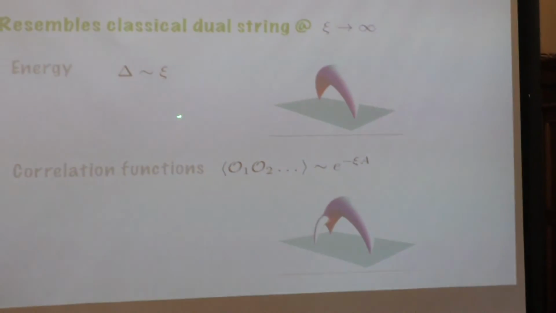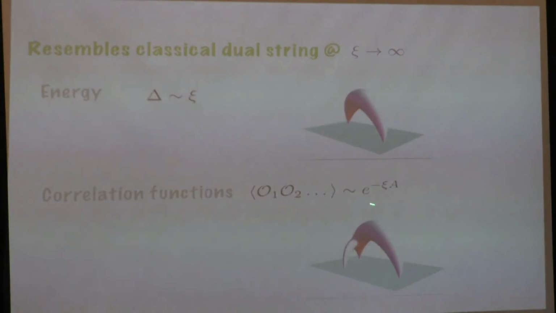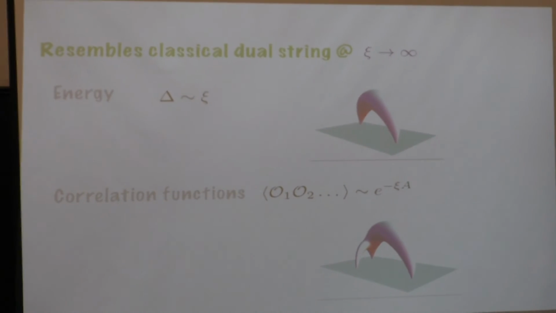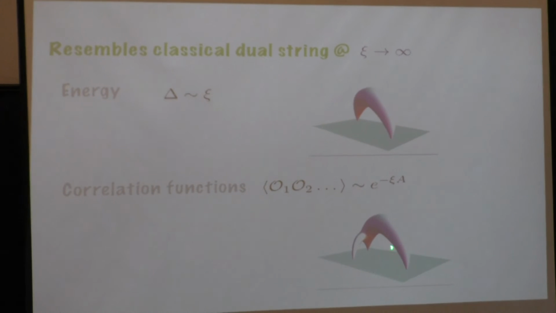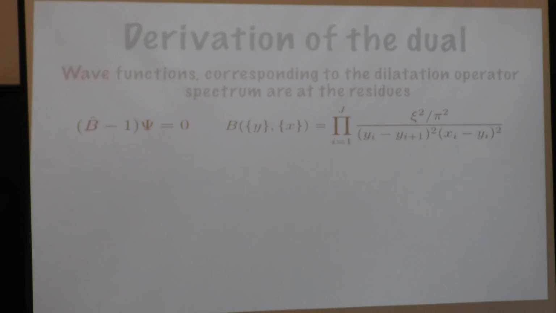Anyway, so what do we have? We indeed have energy scales as 1 over h bar. The correlation function is indeed some tunneling process. So we need to find what lives on this worksheet or whatever replaces it. All right, so let's now start the derivation. Our starting point is this B, the graph building operator. The states corresponding to local operators come from the point when B is 1, right? This is what gives us the pole in the denominator. So the wave function corresponding to the states of local operators should satisfy B minus 1 on psi equals 0, right?